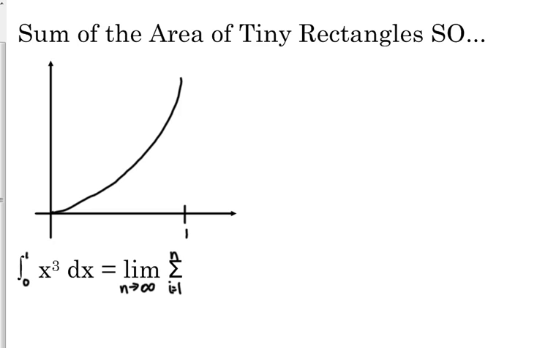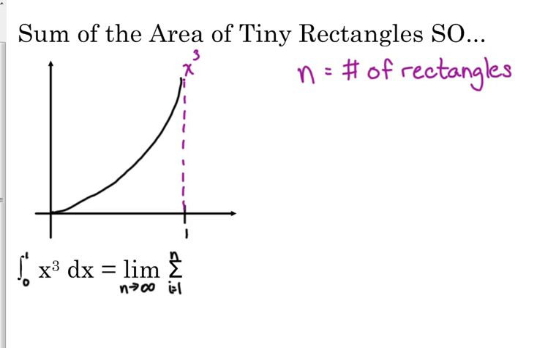We're trying to find the area under this curve from 0 to 1, and this is the curve x cubed. You don't really have to worry about this part because it's always going to be the limit as n approaches infinity. N represents the number of rectangles. The more rectangles we have, the closer we are to getting the actual area under the curve, because they're teeny tiny little rectangles, essentially slivers, and when we add up all those slivers, we're going to get that whole area under the curve. So that's why n is approaching infinity, because we want a bunch of them.